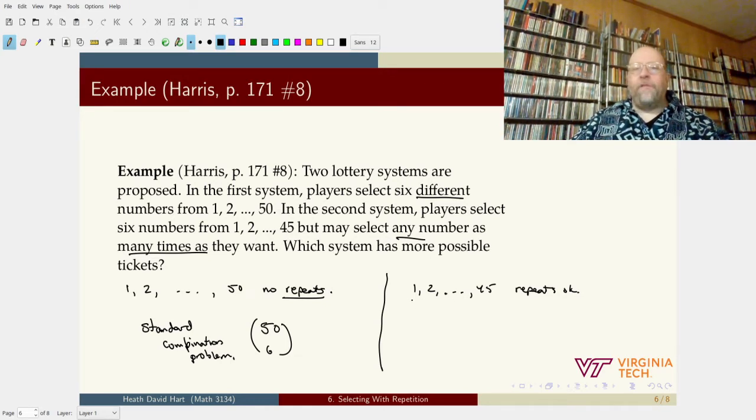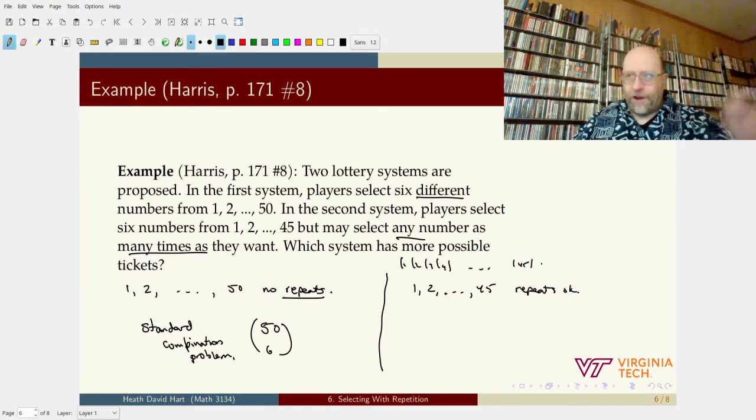Here, what we have is we are choosing 6 numbers, and there are 45 numbers to choose from. And since we can choose a number multiple times, it's like having 45 different kinds of soda or 45 different kinds of jelly beans. And when we're building our lottery ticket, we can tell the robot to go to number 3 and say, I want that number 4 times on my card, for example. And the robot pulls down 3, 4 times. That's kind of the idea here.